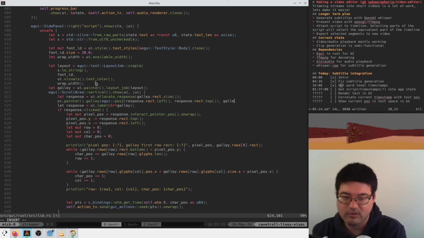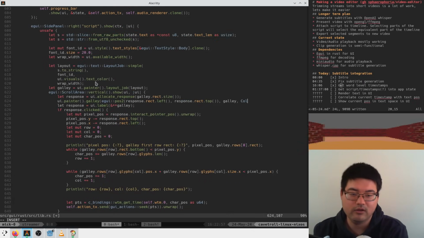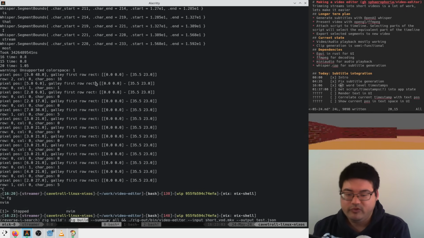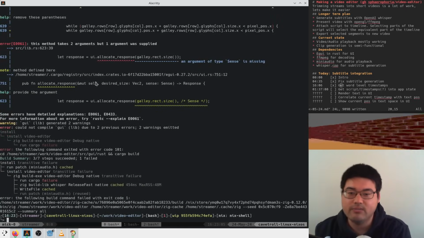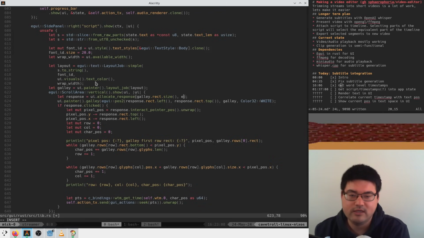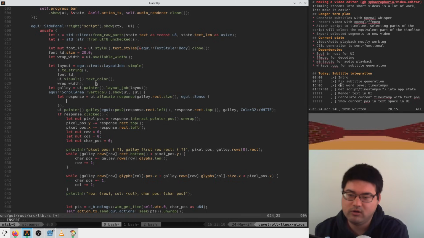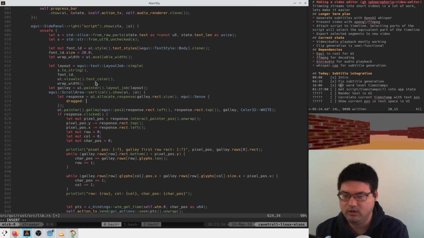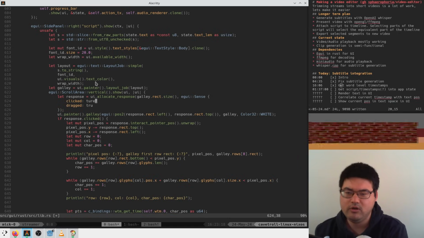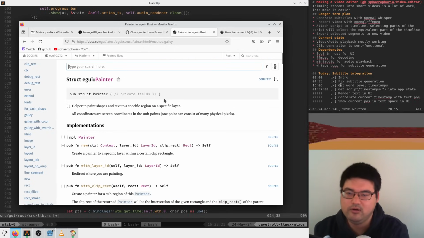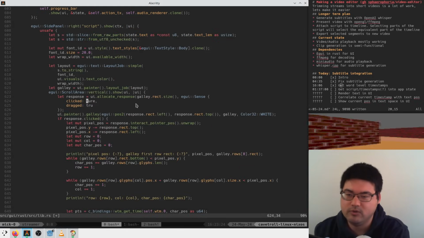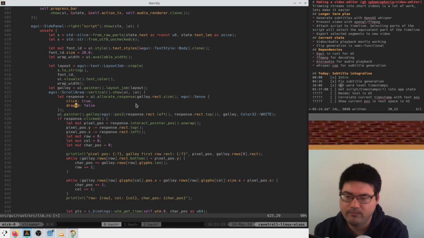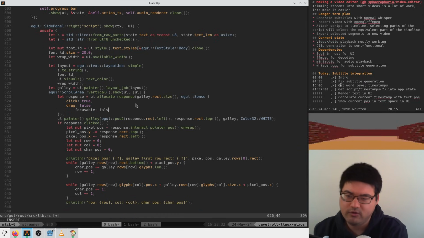We use this galley that we laid out already. And color32 white. I don't know, it doesn't really matter. Let's see if this does something more sane. Well, first it has to compile, so we need to use a sense here. So egui Sense, and we want to look for click, drag. I think it's click, drag, and focusable. I guess for now we'll just do click. We won't do drag right now. And focusable, false.